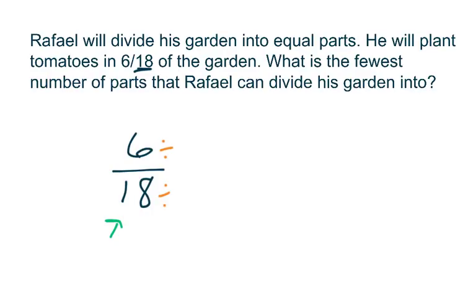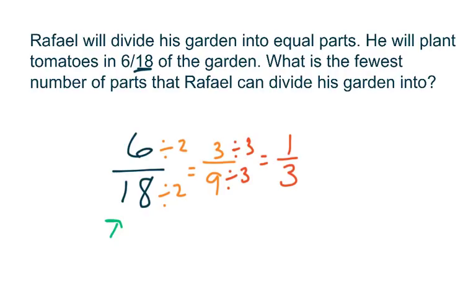When we simplify fractions, we divide. Now, you might have seen lots of different connections with these numbers. Maybe the first thing you saw is both of these numbers are even, so I'm going to divide by 2. That's a totally good place for you to start. If you divided by 2, you would have ended up with 3/9. I hope you didn't stop there, because both 3 and 9 have 3 in common, so you could have divided by 3 again, and you would have ended up with 1/3.